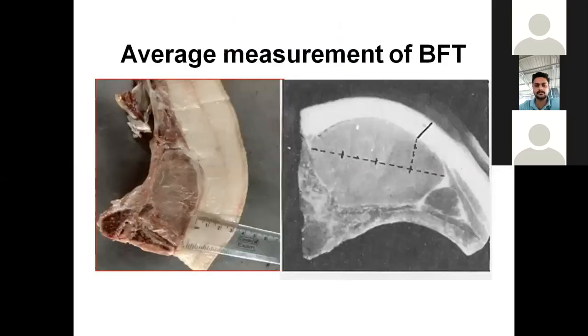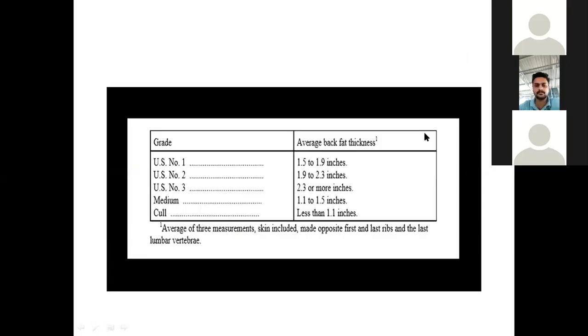So this is how we can see the back fat thickness. As we talked about in the case of cattle, you take three-fourths of the way and measure it perpendicularly. This is the area where we see the back fat thickness. In the case of cattle we saw 0.2, 0.3, because the back fat thickness will not be that much. But in the case of pigs the back fat thickness is more, because it's a monogastric animal, just like a human. It will convert most of the energy into fat after a certain weight. So here you can see 1.1 inches.